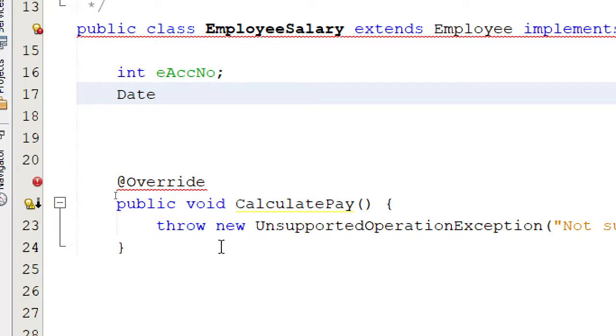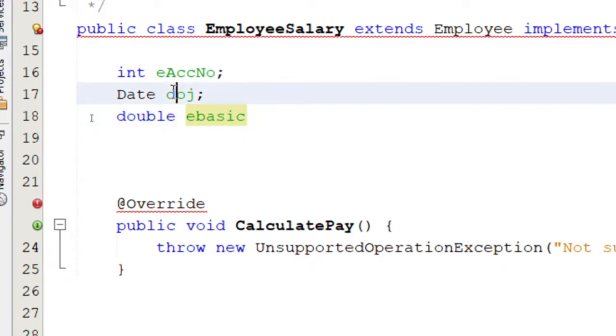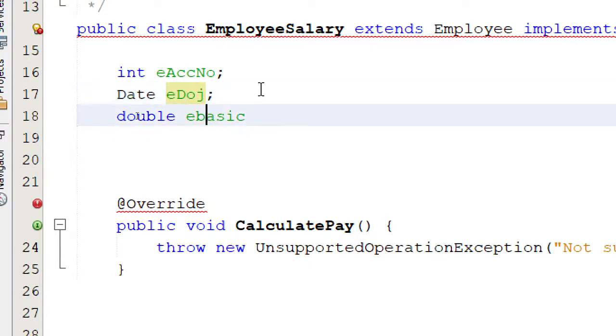This refers to the date of join, where the employee has joined. And also I'm going to use a double, and I'm going to call it basic salary. I'm just going to use e date of join, to make all of them start with e. So this looks something different.